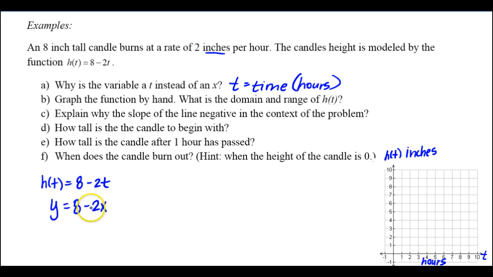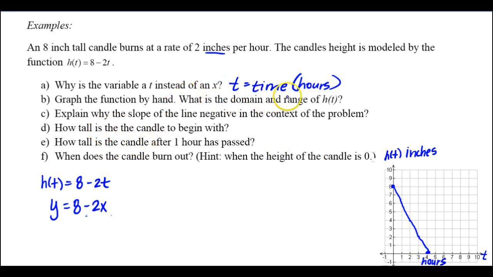So if I were to graph this 8 minus 2x, I hope in this format you can recognize that this is a graph of a line. The y-intercept of this line is 8, so I'm going to go to 8 and draw my y-intercept. And the slope of this line is negative 2. So I'm going to go down 2 over 1, down 2 over 1, down 2 over 1, down 2 over 1. And I'm going to connect the dots as best I can in a straight line. All right, and I'm going to stop right there.